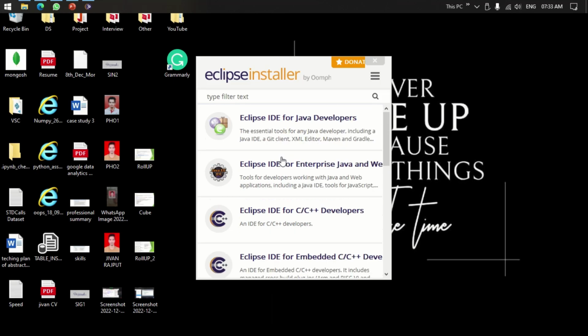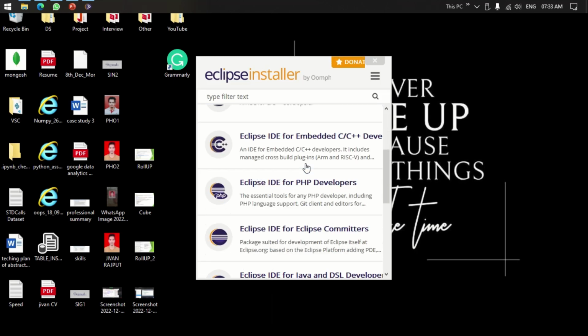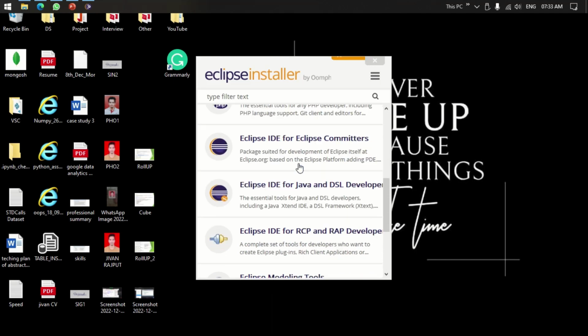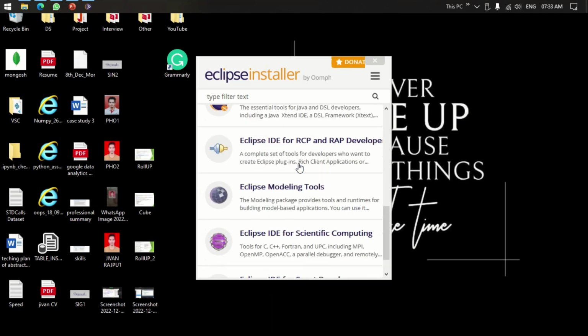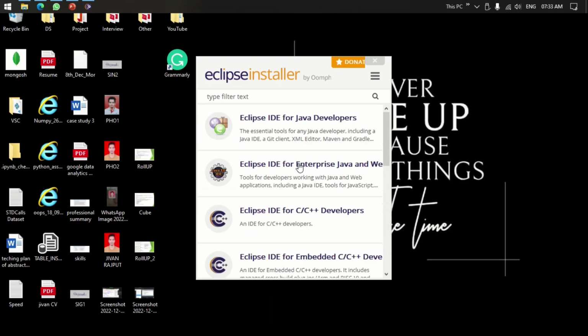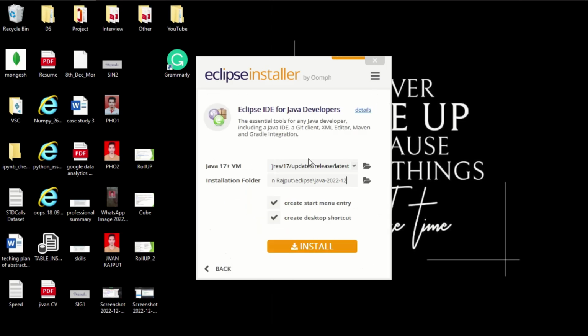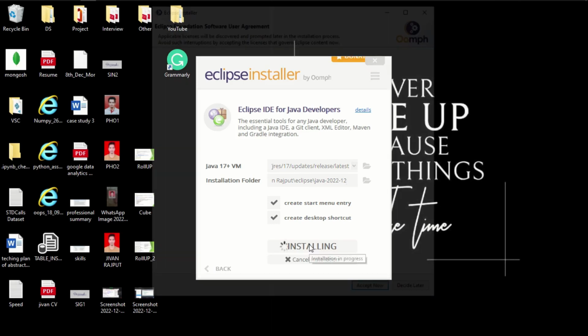If you want to work with C, C++, or PHP, or RCP and RAP, you can choose those, but we need Java. That's why I will install it for Java. There is a path where your projects will be downloaded. Click on install.